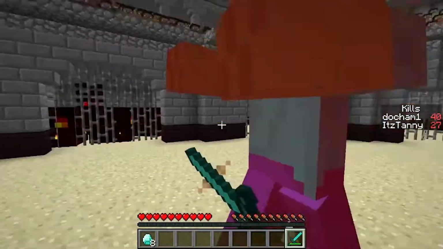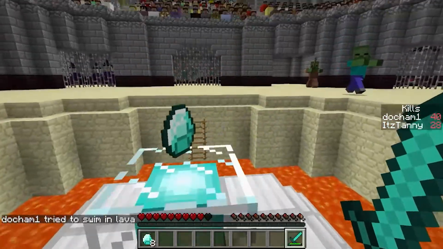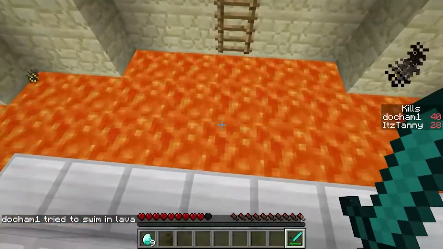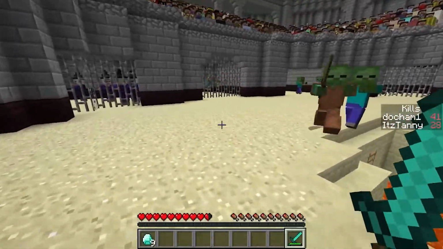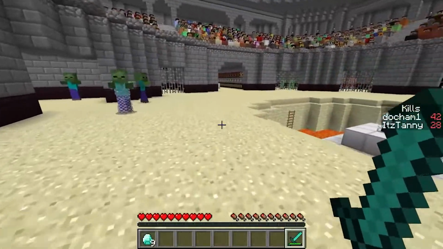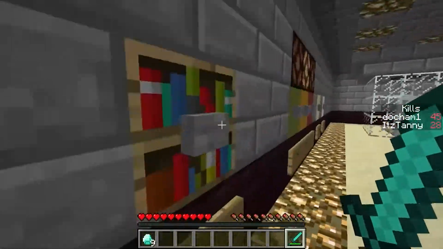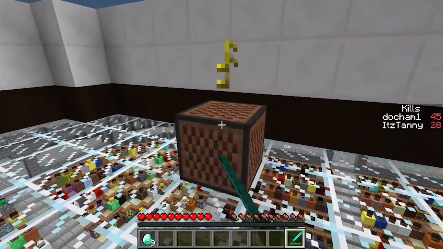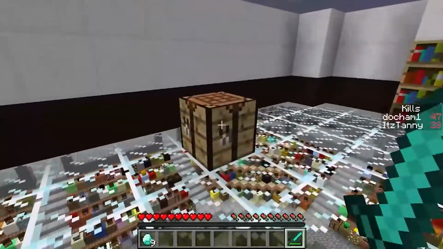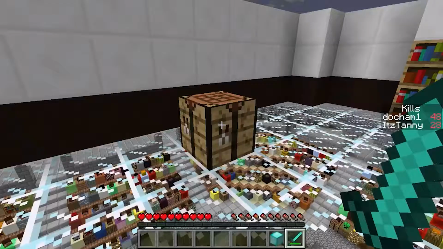Oh my god, I am awful. Got it, I got the diamond. I'm so freaking bad at jumping from a platform to a ladder. It's okay. I'm gonna craft it. I'm gonna craft the thing. All right, got the block.